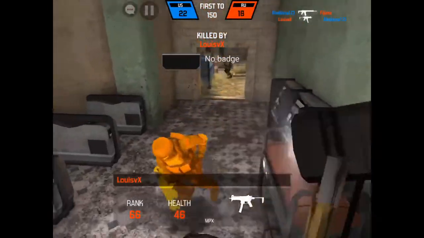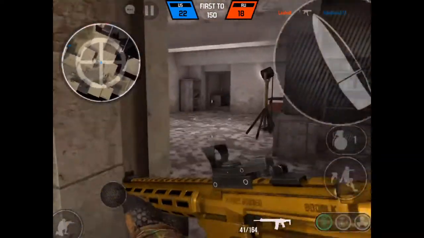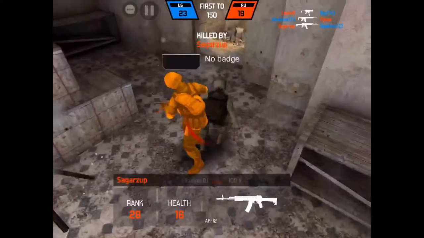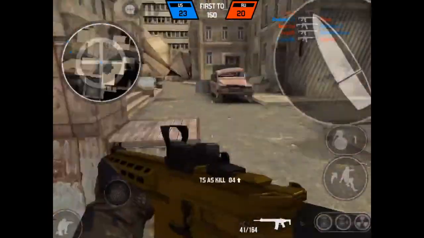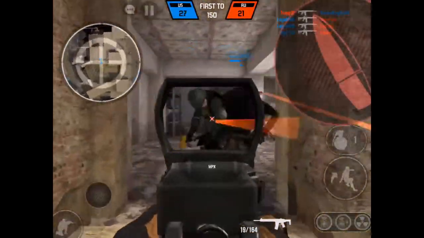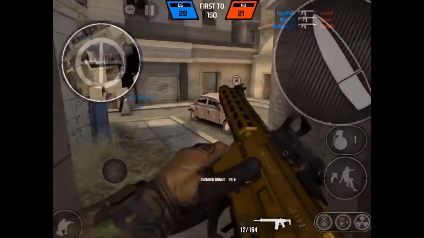I got the gameplay by doing those gold offers, and they actually work, surprisingly. I did a couple of gold offers and got myself the Badger Q, which is such a good gun, guys. This is actually the first time I've ever played with the gun, right now. This is obviously not live commentary, but what you're seeing now is my first time ever playing with the gun, and I do enjoy it.